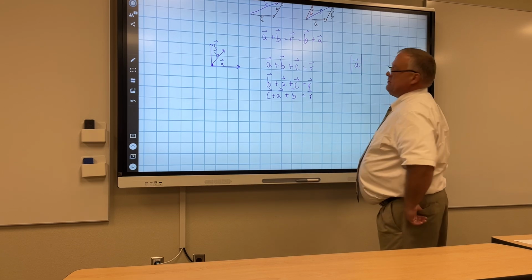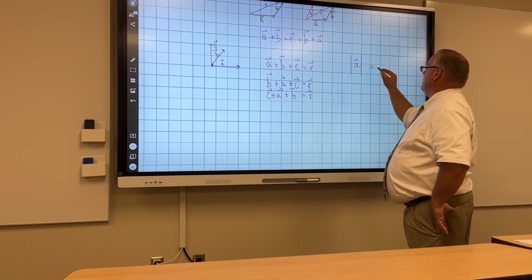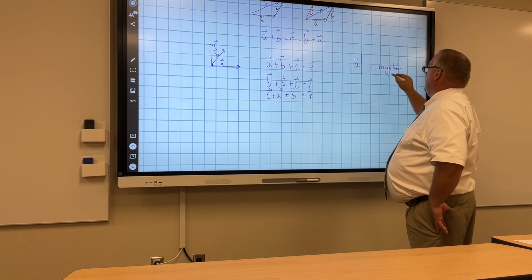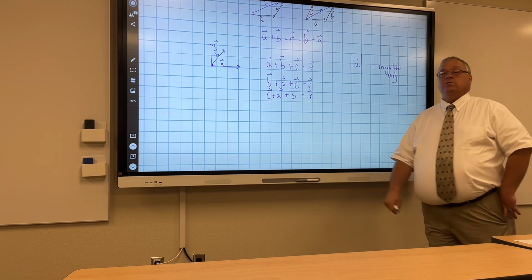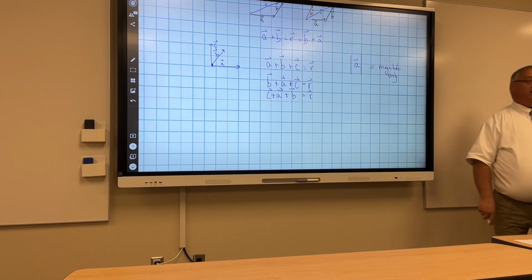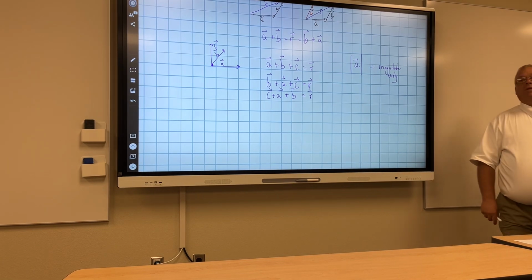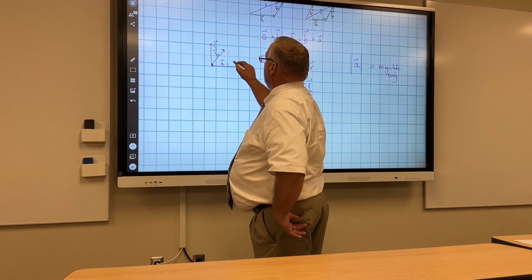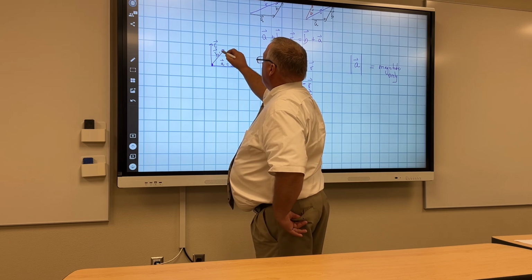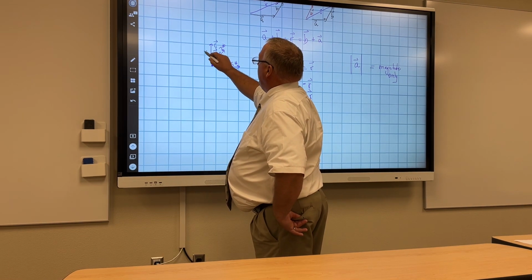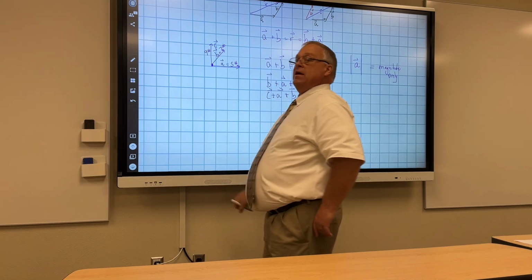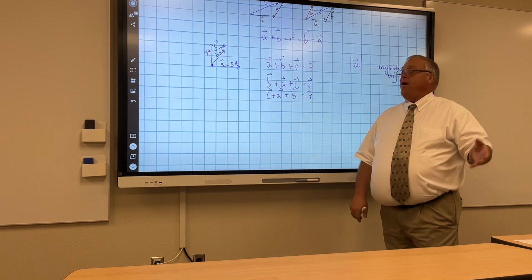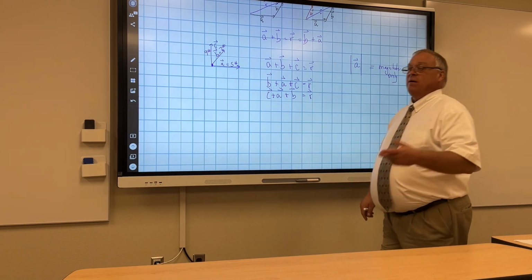Now, if I have a vector, let's say I have vector A. If I put it in absolute values, this indicates magnitude only. So a magnitude number. Okay? Now, can I add just magnitudes? Let's say in this particular case, one of these was 5 pounds, one of these was 7 pounds, and this other was 9 pounds. Can I add 5 plus 7 plus 9 and get the magnitude of my vector?